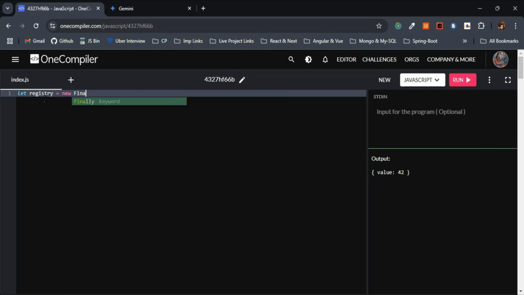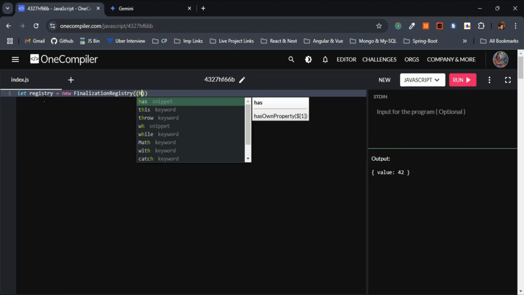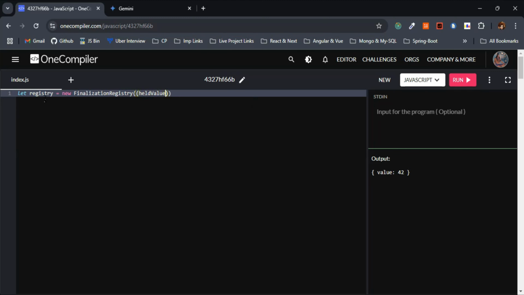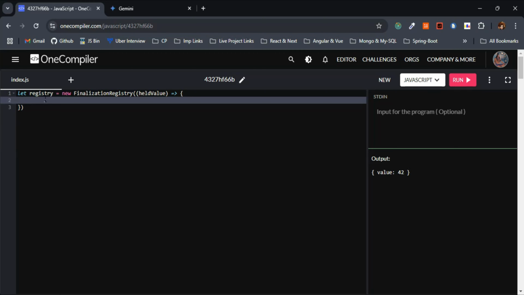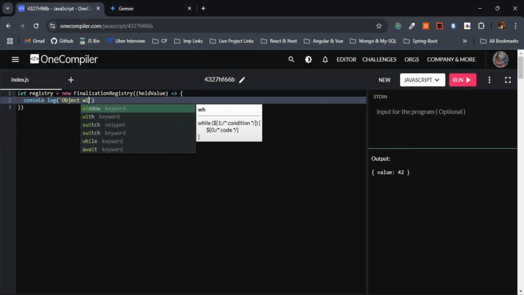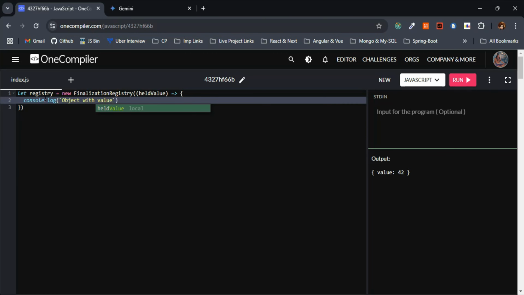I'll write new FinalizationRegistry, and within this let me give something like heldValue. Let's make use of the arrow function. Here let me quickly log something within strings. In my case, I'll make use of template literals, with backticks. I'll give here object with value.